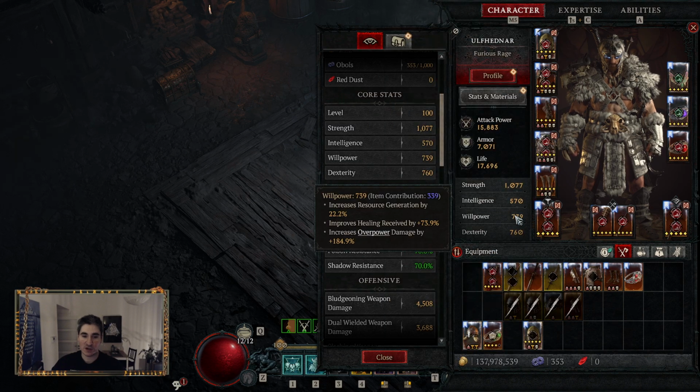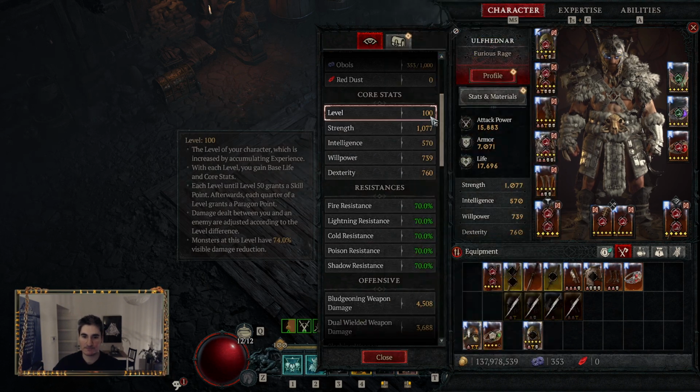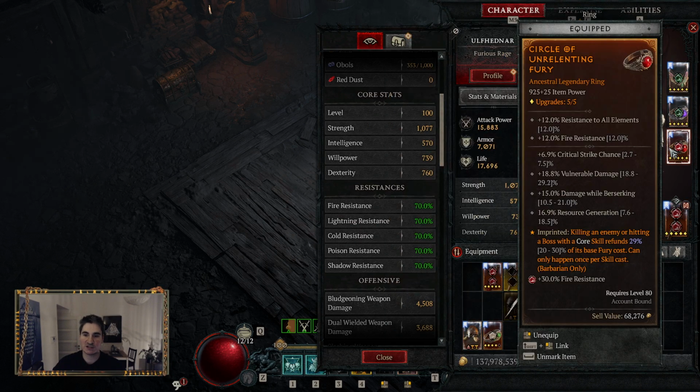Willpower gives you more resource generation, which applies to anything: this aspect for the ring, weapon swap, legendary node, Wrath glyph, everything. And Dexterity gives you crit chance, also dodge. So for the first ring here, we go with crit chance, Berserking resource, and the last one will be max HP, but I go with vulnerable. I didn't get a drop for the other one.